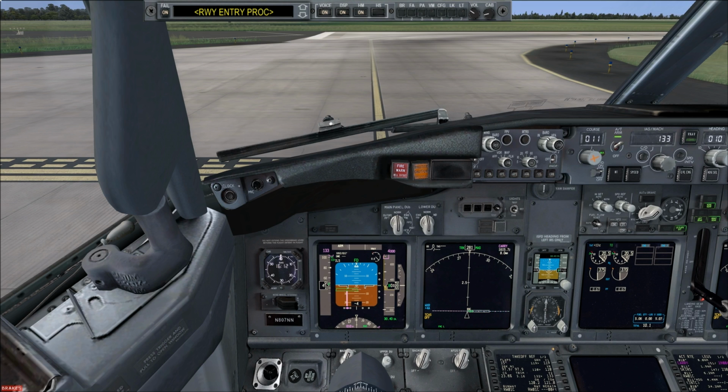Use the longest suitable runway provided it is clear of areas of known wind shear. What that means is, let's say we have an 11,000 foot runway here and there's wind shear in that area, but on the other side of the field we have a 7,000 or 8,000 foot runway that is not experiencing wind shear. Obviously we wouldn't take the 11,000 foot runway, we'd take the shorter 7,000 foot one because that is not in wind shear.